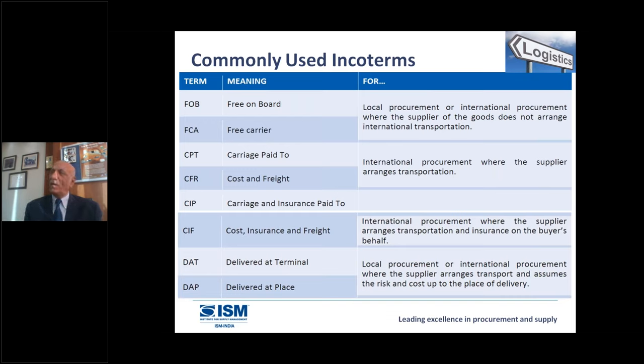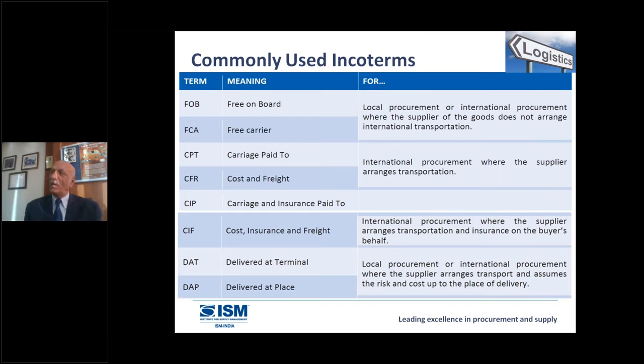Second is break bulk. Here I'm doing something like cross-docking, but it usually refers to a single source. There's only one source, and I'm splitting that requirement, whatever has come, into different parts. From the big warehouse, my distribution center, I'm sending it to various retailers, various customers. I split it and send it straight to them. So I break the bulk: the bulk has come from one supplier, and I've broken it, and it's going to the right place.